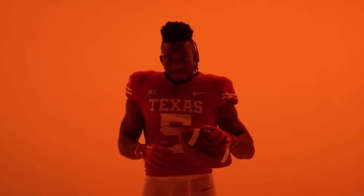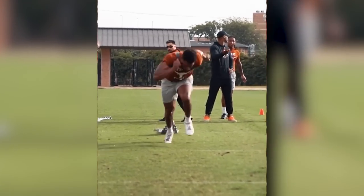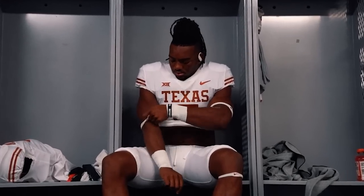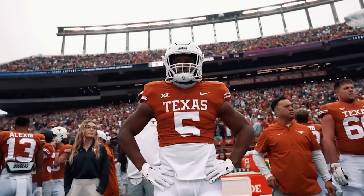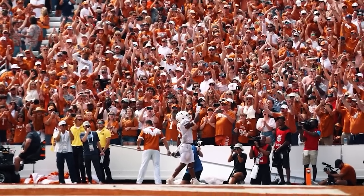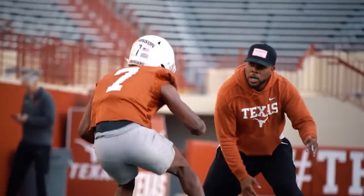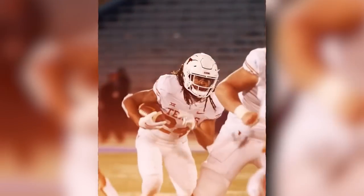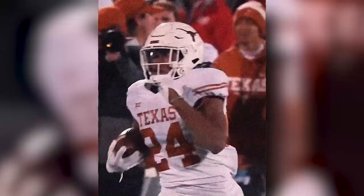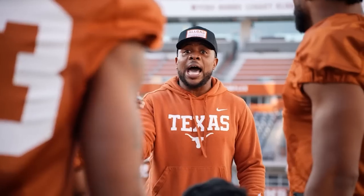At running back, we've been spoiled with Bijan and Roshan, and now there's an opportunity for competition. Where are we at with the running backs as winter conditioning ends? The running back room has more questions about it than quarterback and many other positions on the team. They're losing two of their most talented players and two of their best leaders in Bijan Robinson and Roshan Johnson. That opens the door wide open, but when that door opens, it usually sparks competition — everybody knows carries are available. Jonathan Brooks is very excited about the opportunity to earn that number one job.